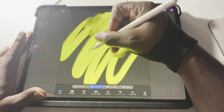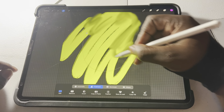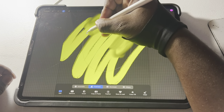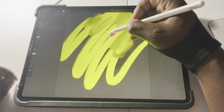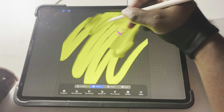So if I hit this little thing right here, and then look at this, look at these little ants or whatever, just running around across the screen, right? And you see this little circle. This is the ant hill where they all come from. And when they all come back to the ant hill, then you hit select, which is this little thing right here. And now, hold on. When you select it, now I can, hold on, damn.